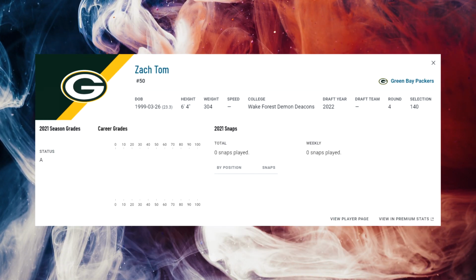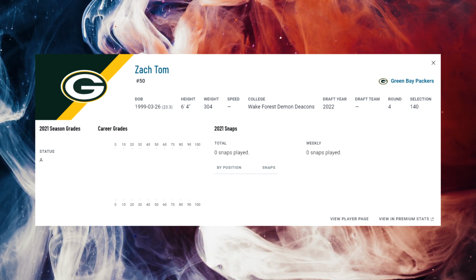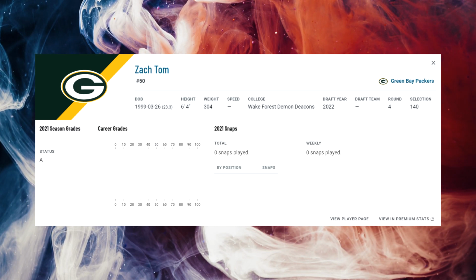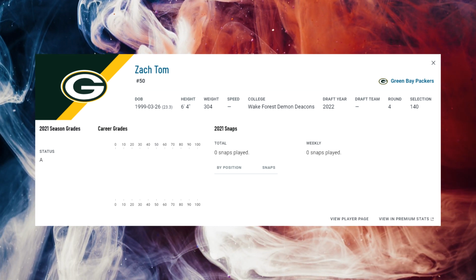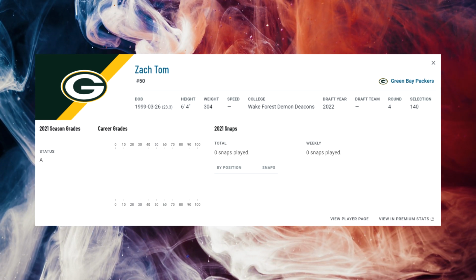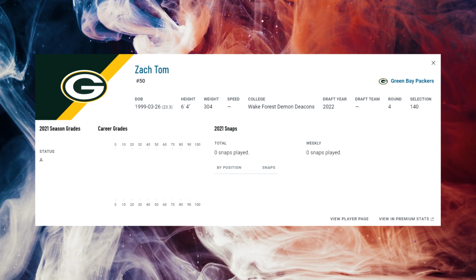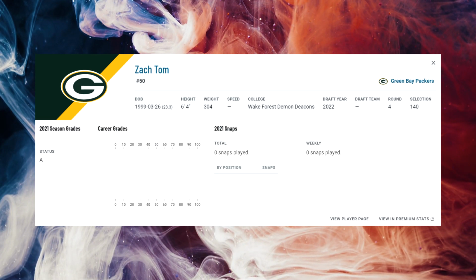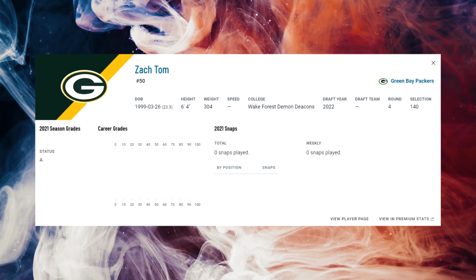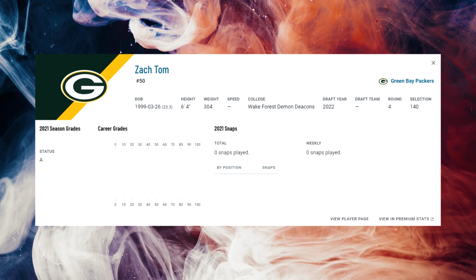There's no denying that. And you also have Zach Tom, who was a 4th rounder that they drafted, who some people loved. I know some people had a 1st round grade on Zach Tom. He went pick 140. Personally, there were things I liked about Zach Tom. I liked this selection. I thought it was good value at this point. I was not one of those 1st round grade guys, but I think I might have had a 3rd round grade. So him going in round 4 feels like a steal, and in a good situation, which the Packers have been, it's nice to have depth here.